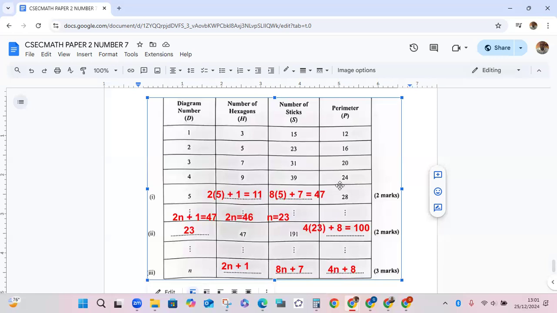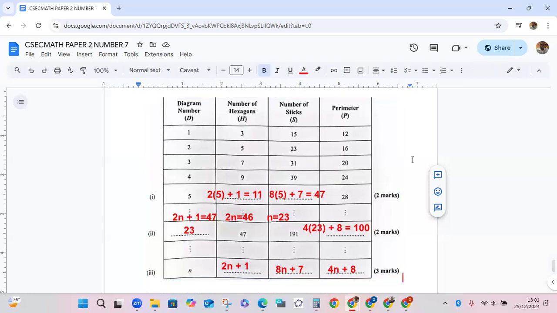Again, I repeat, you can treat this as a linear equation. You can obtain 2 points, 1, 3, 2, 5, x1, y1, x2, y2. Find the gradient, find the y-intercept, and then you'll get the same expression. 1, 15, 2, 23, same thing. 1, 12, 2, 16, and you can do the same, and you will get the same expression. But you can also do it like how I just explained it. So that's how you can easily obtain the formula.